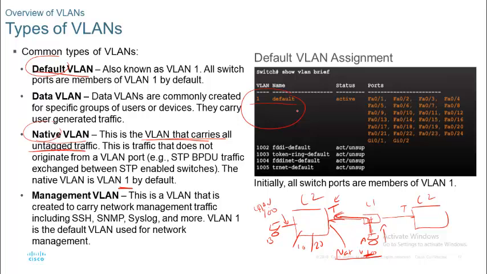But you can go and change it. Very important thing is, if you are changing it on one end, you have to change it on the other end also. If you say native VLAN 100 on this side, you must also say native VLAN 100 here. If you don't, both the switches will throw an error saying native VLAN mismatch. How often? Every 60 seconds. Every minute, the native VLAN mismatch error will be sent continuously.